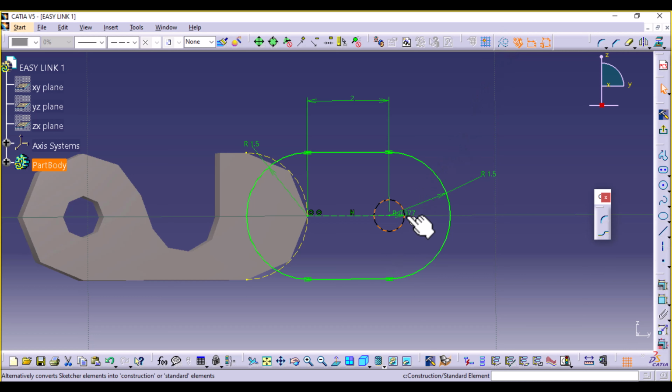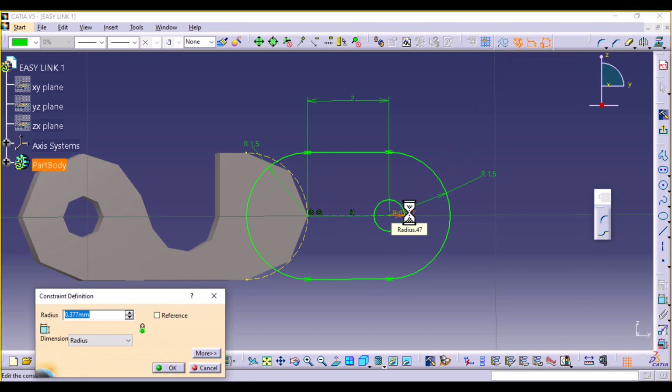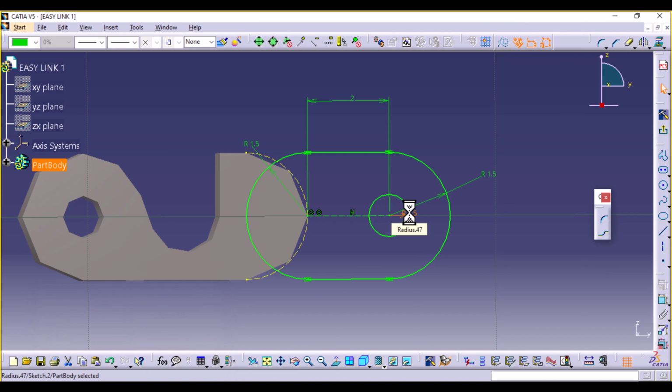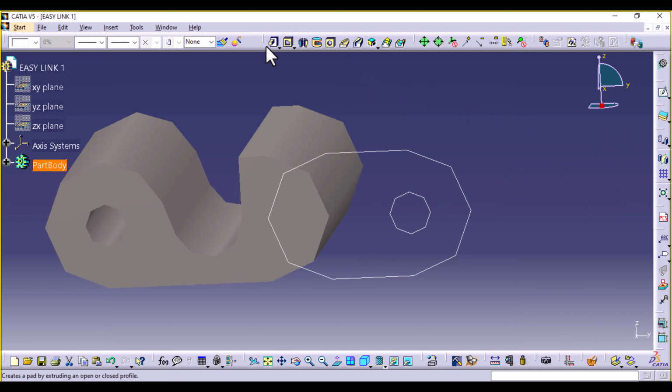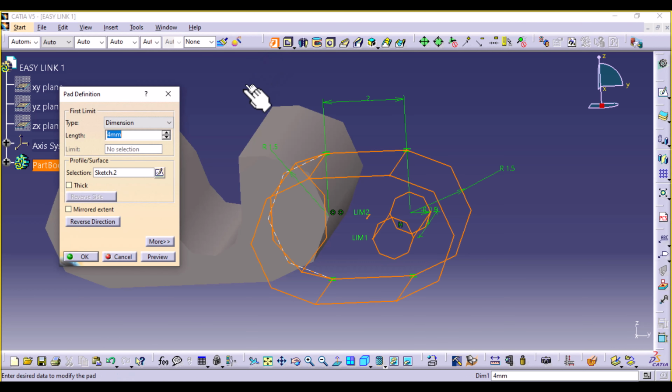Standard element, 0.5 in radius. Then exit the workbench and create a pad which is 6.